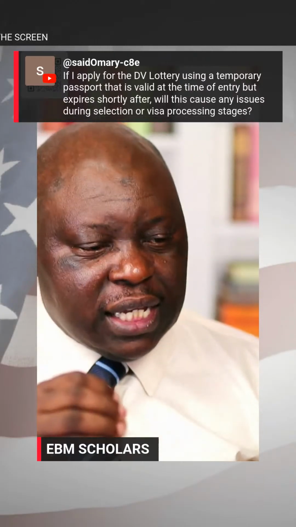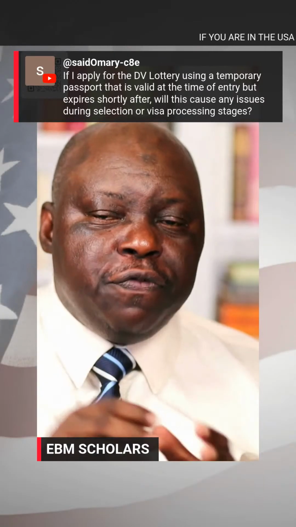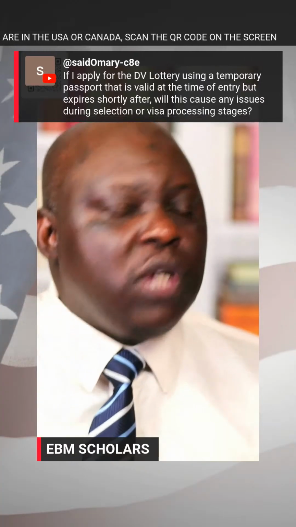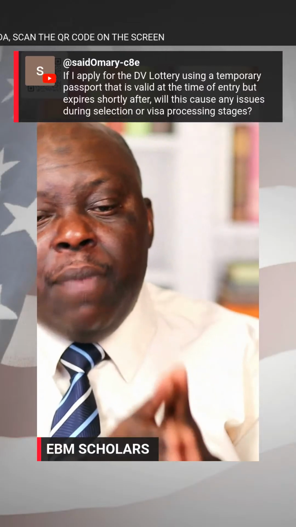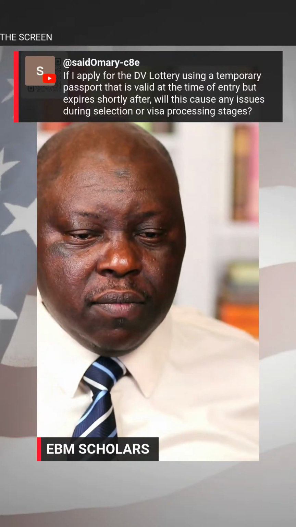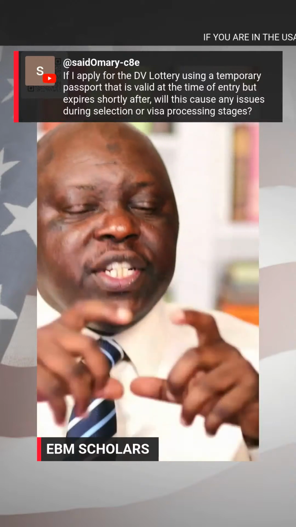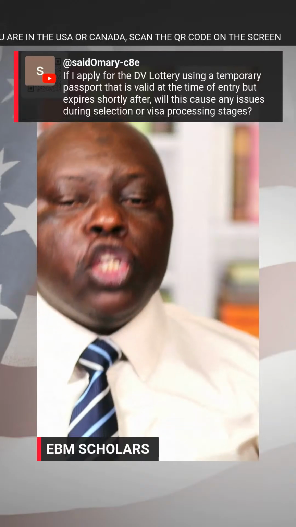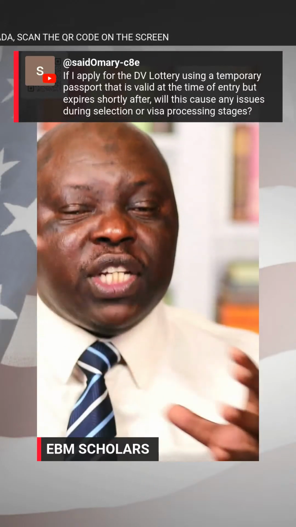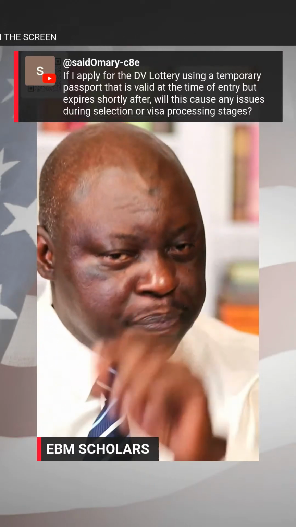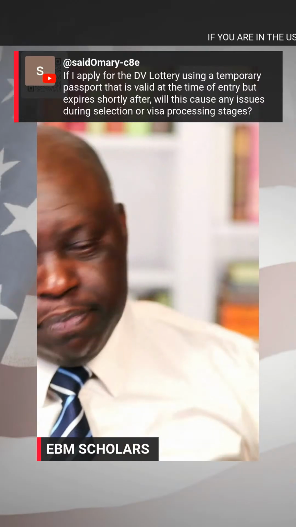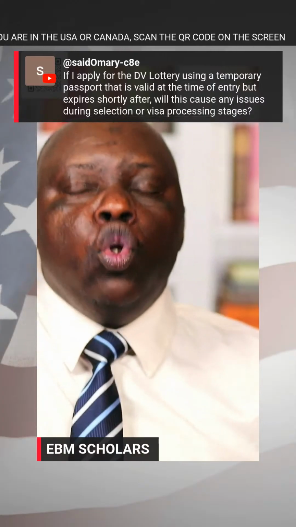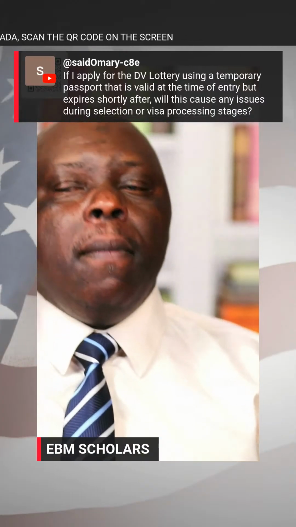For those who do not know, a temporary passport is, for instance, if you are from Tanzania and want to go to Kenya, they can give you a temporary passport. If you are Kenyan and want to go to Uganda, they can give you a passport valid for maybe 6 months to 1 year. It is on a piece of paper, not printed in a book. The passport book is the one which expires in 10 years. If you don't have the passport book, it takes a longer process to get and is expensive for some people, so get the temporary passport. You'll use that one, and if you win, you are going to get the passport book.